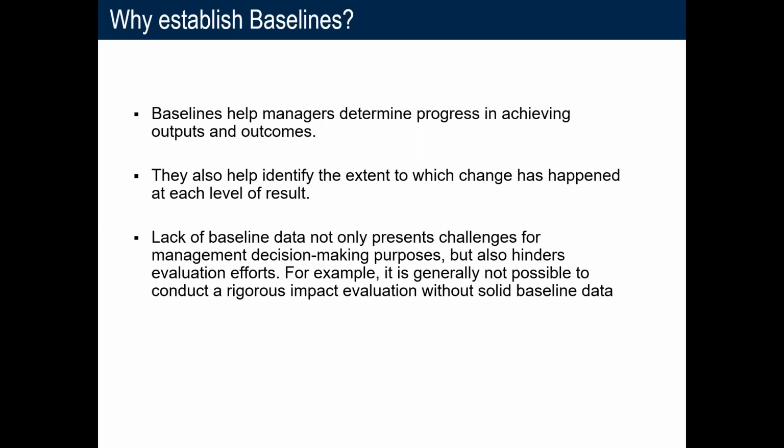But oftentimes, baselines are collected through a mixed method of primary and secondary data collection. I would say for most programs, it's best to plan a primary data collection for baselines as soon as you can. It often does take a lot longer and a lot more resources than sometimes we plan for. So I would say that one of the first things that I do with my teams is we talk about baselines as soon as we are able to get a draft indicator list. What is the realistic time frame in which we'll be able to collect this data?